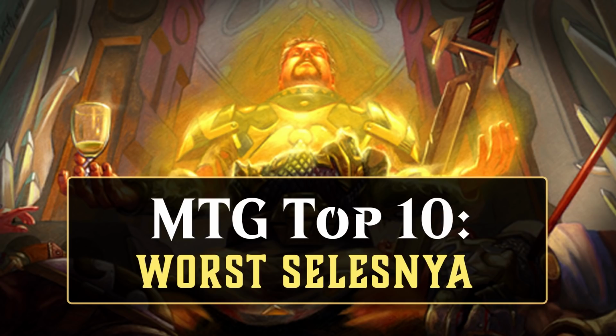So, for a card to be eligible to appear on this list, it had to have a Selesnya color identity. This means the card needs to have the green and white mana symbol appear somewhere on the card without any other mana symbols appearing. This means a card can simply have green and white in the casting cost, or it can appear in the text box, or some combination between the two. In all, 289 cards were eligible for this list, and in this video, I'm going to give my picks for the absolute worst of them.